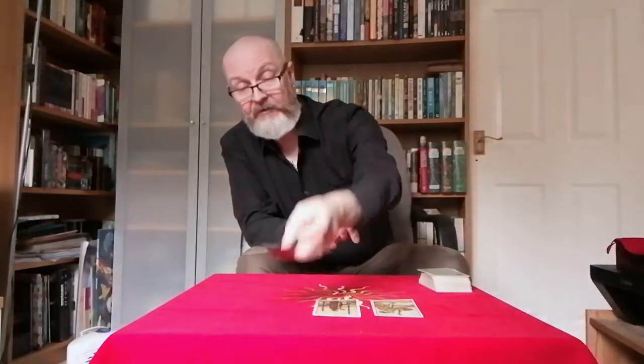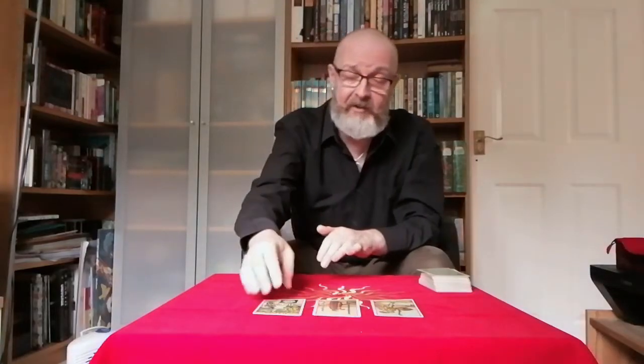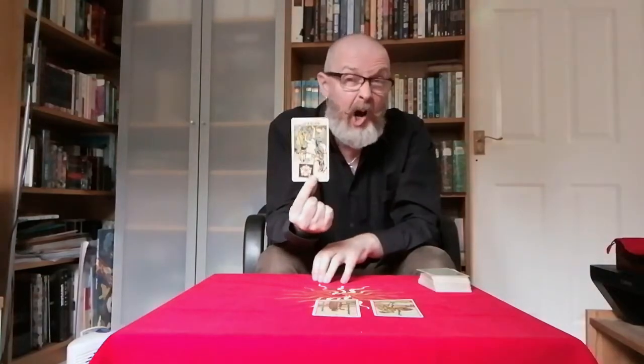Now, so far, we've only worked with upright cards. So for argument's sake, say that we'd been working with reversals. If I did that, say if that death card had come out upside down for my partner, we've got to look at the context of that reversal. Is that a process of change, transformation, and figurative death that's come to an end? But then again, is it one that's being resisted? Is this change being resisted? That's a bit futile, because actually this Major Arcana card talks of changes that can't be resisted and can't be fought against. Changes from which there's no turning back. So, again, if that was reversed, there would have to be some serious questions asked.